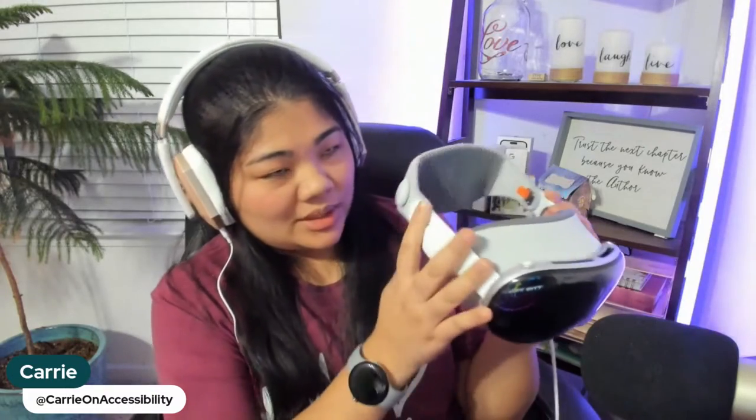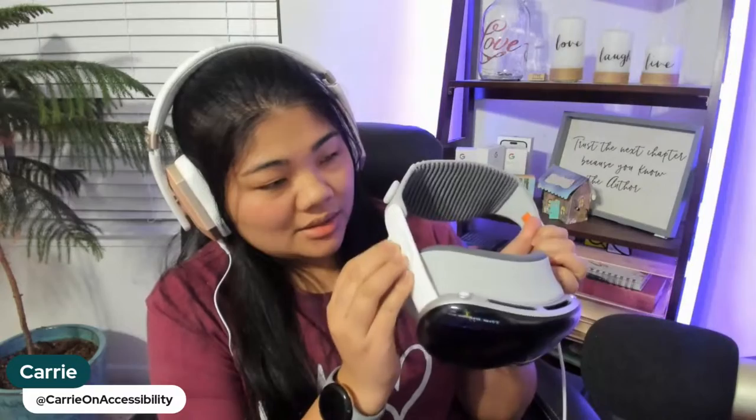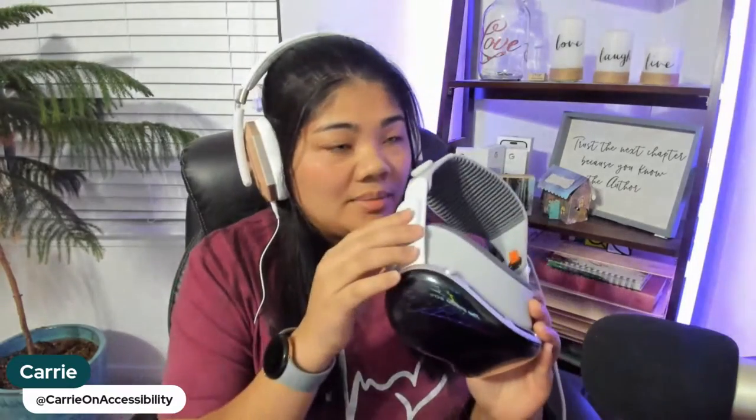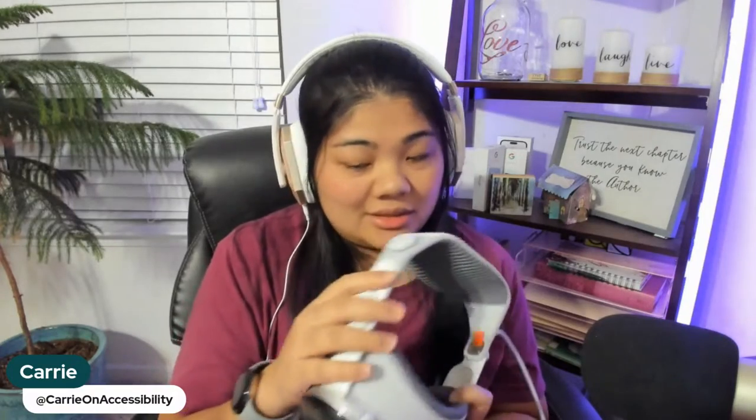So on the sides here, there's like this rubbery texture. I don't know if this is plastic or silicone or something, and they're two ovally shaped speakers, and they go right next to your ear or right above it. And the speakers are pretty great, and the spatial audio, that is fantastic on this thing.